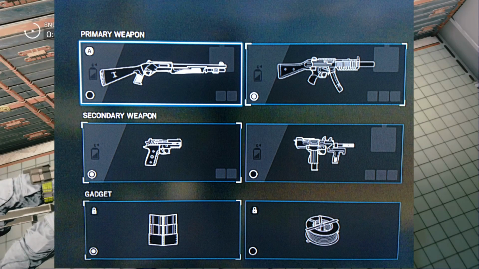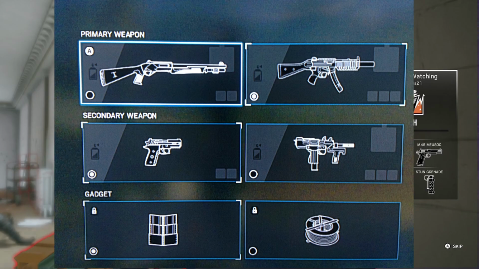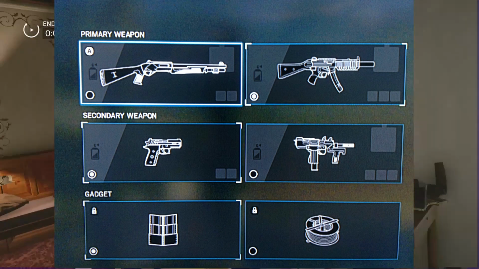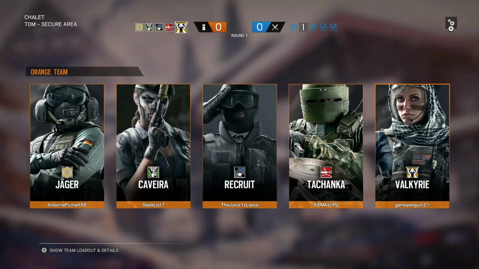For his final deployable gadget, he actually can have a choice of either the deployable shield or barbed wire. In most situations, this is a kind of pick your poison type thing, but I'm going to give the edge to the deployable shield as it worked really well with his ability, which I'll get into later. So, with all that being said, let's get into their abilities, again, starting with Valkyrie.